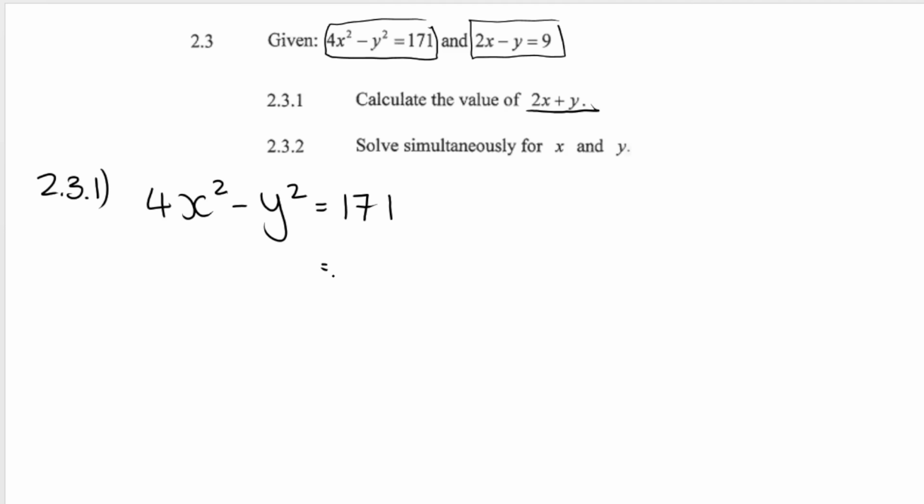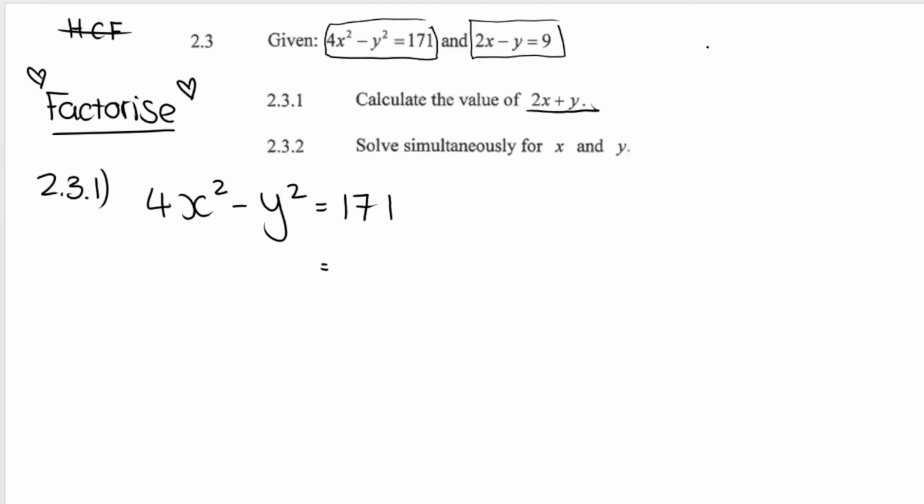When I look at it, immediately what jumps out to me is the fact that I can factorize it. You must never ever forget about factorizing. I can factorize it. And how would I factorize it? Remember, we must always try highest common factor, but in this case, I can't take out a 4, I can't take out x or y, so it's not that.